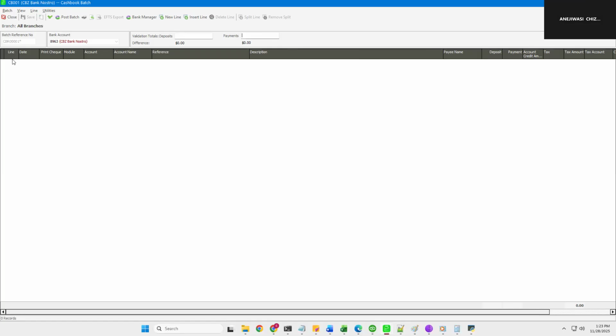Why are you doing that? You are doing that so that when you start capturing, end of day, whatever you're going to capture in here has to tally with whatever you have put here or whatever you have put here. If there is a difference, it will tell you that either you've missed a transaction or probably your figures are not correct. So the validation totals, they help you with that.